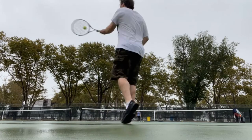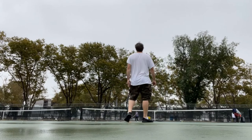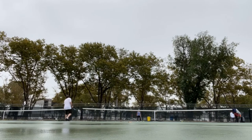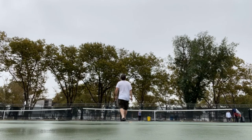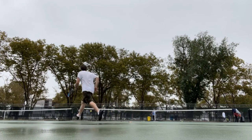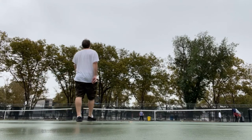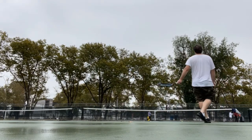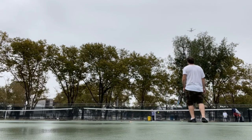Can you play tennis on a wet court? If it's a hard court, I wouldn't recommend it. You can, but you raise the chance of sustaining an injury or having an awful time. You're used to playing on a dry court — one that doesn't have any slipping hazards or variables that get in your way. If a court is slightly damp, use a squeegee to remove any excess moisture. A semi-slick court is always more dangerous than an outright wet one. Most public courts will have a squeegee hanging from the fence.